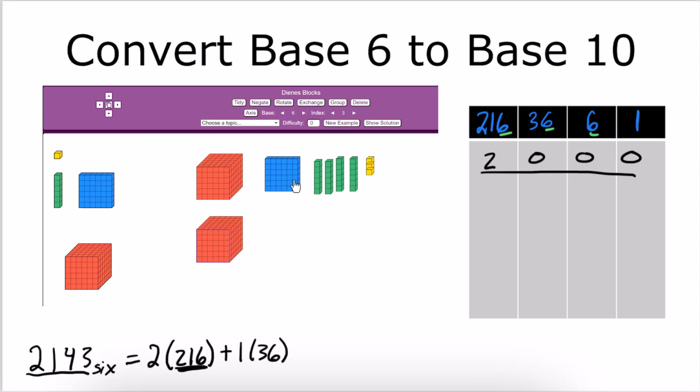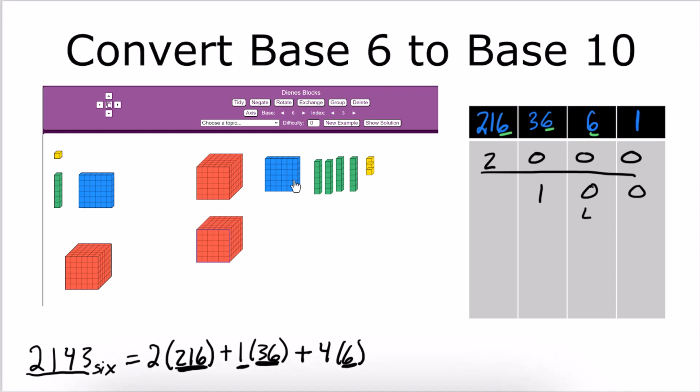And again, this is not the way that you would write it in base 6 because in base 6, you would write it as 100 because you have 1 of the 36 blocks and 0 of the 6 and 1 blocks. But in base 10, we would write that amount as 36 and we would multiply by 1 because we only have 1 of those blocks. And then for the next place value, it looks like we have 4 6s. So we could figure out in base 10 the amount by doing 4 times 6.